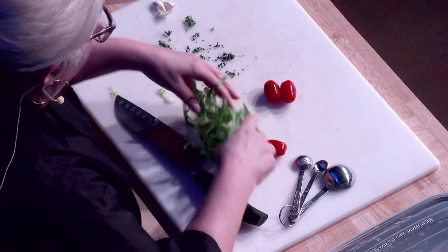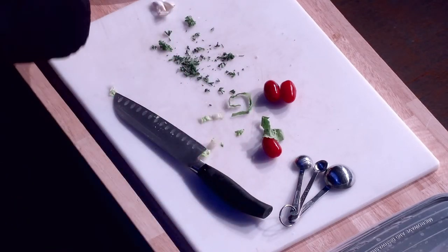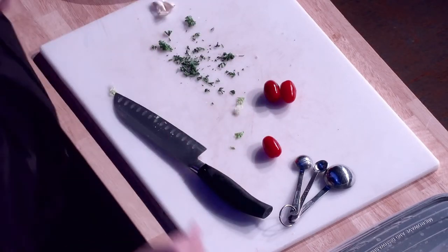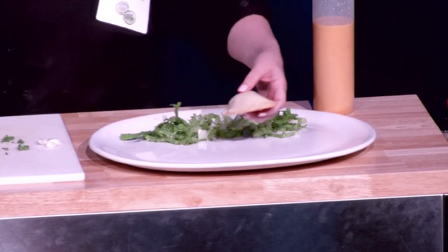So I'm just going to break it up and scatter it on the plate. And then I'm going to put my empanadas out. Here they are.